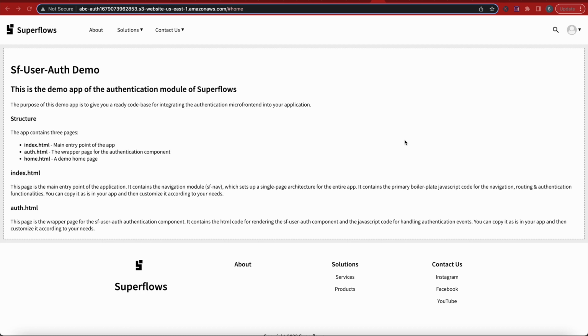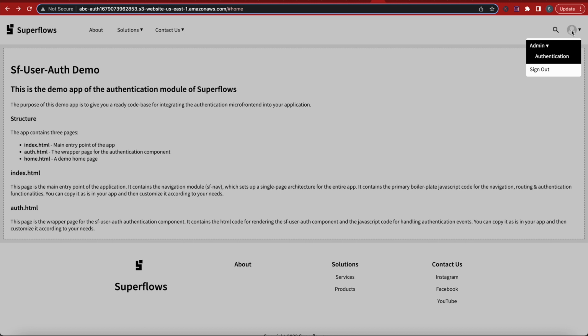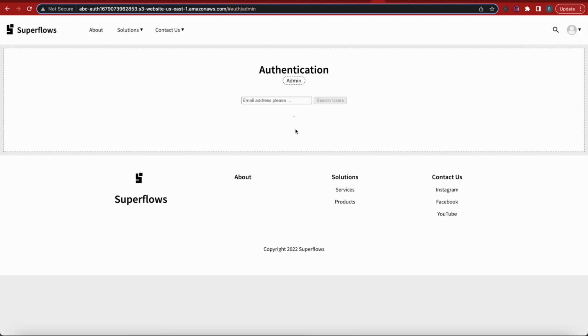Yeah, so the point to note here is if I click on the profile button, an additional admin menu shows up for the administration of this particular module. This section is only seen when the administrators sign in. So let's go ahead. So we land on the admin section of the authentication module.